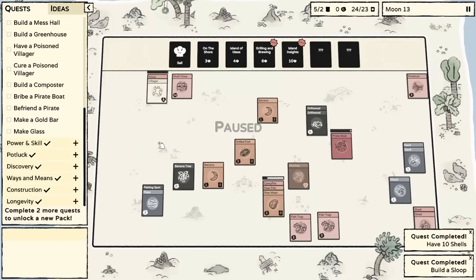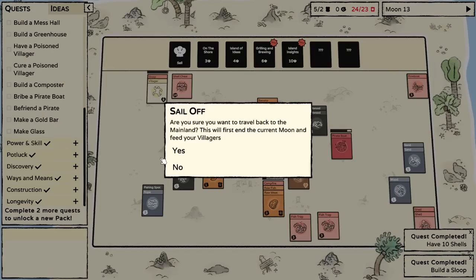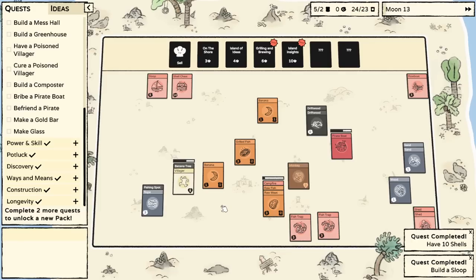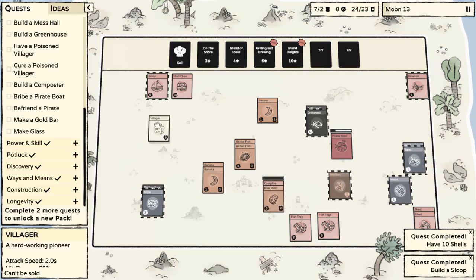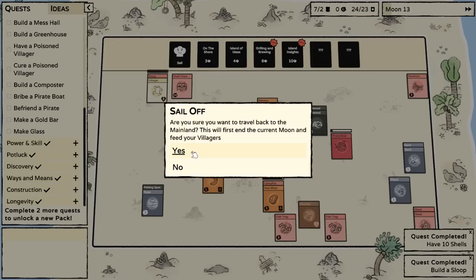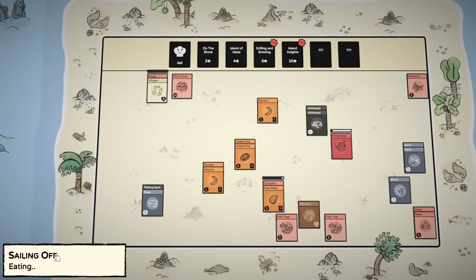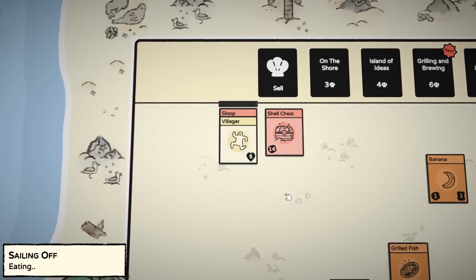Run! We need to run. How fast does this spawn? Okay, I'm gone. Are you sure you want to travel? I'm gonna start my first current moon and feed the villagers. Okay, I need to get the banana tree going. Speed up. Okay, now we go here. We are very fast. We're gonna go with the good old yes. The pirate boat, I hope, is gonna get frozen in time. And off we go.